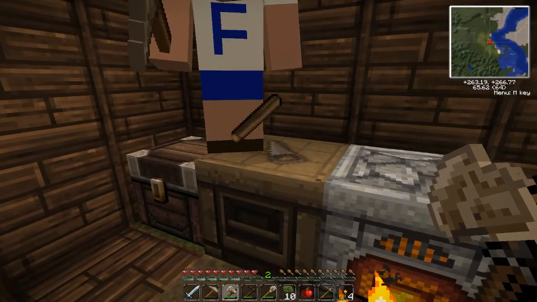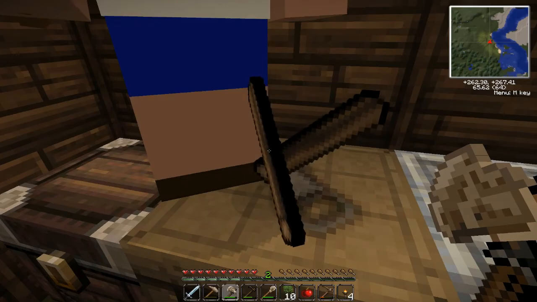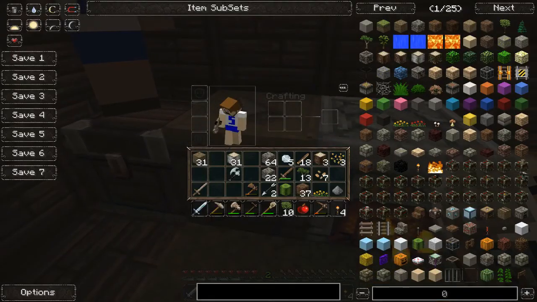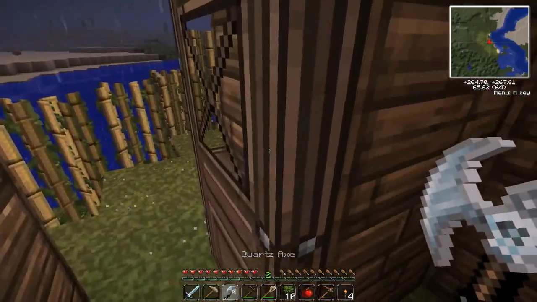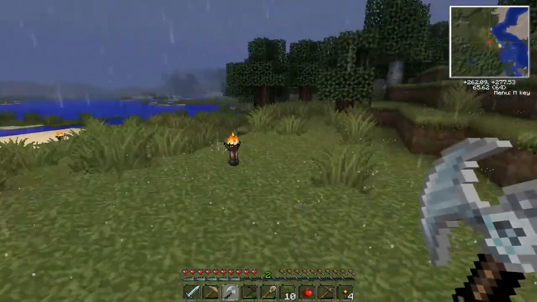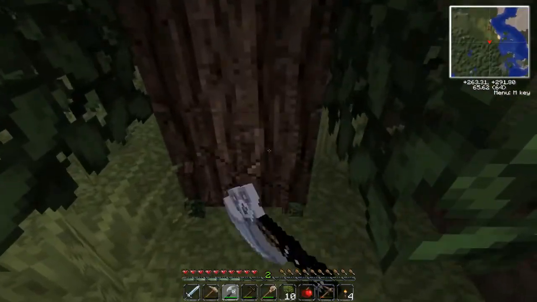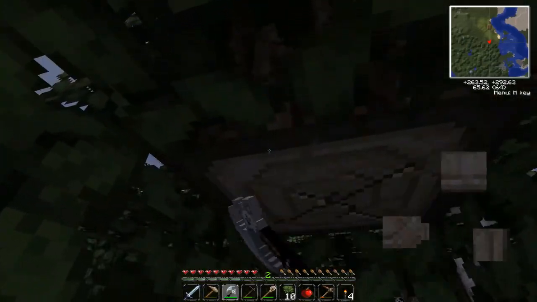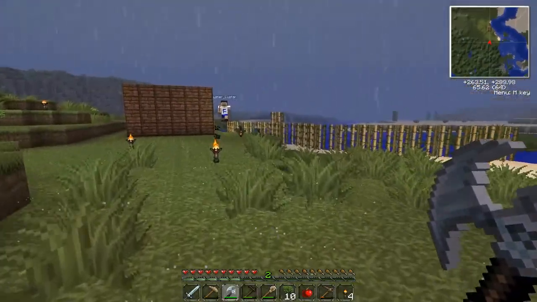Keep forgetting to take them out of the thing. You'll have to get out of the way, mate, because it'll go straight back into your pack. It's in my backpack. Quartz sword, thank you. Yeah, just a bit tougher. It looks like a diamond sword. Let's just try this quartz axe, see if it uses tree capitator. Yeah, nah, see that, mate? The quartz doesn't interface with a tree capitator, so that's not good.